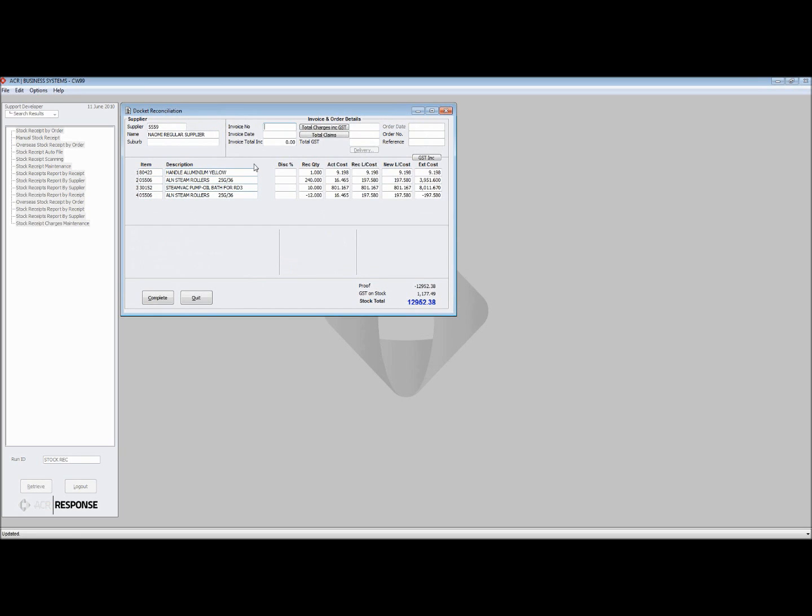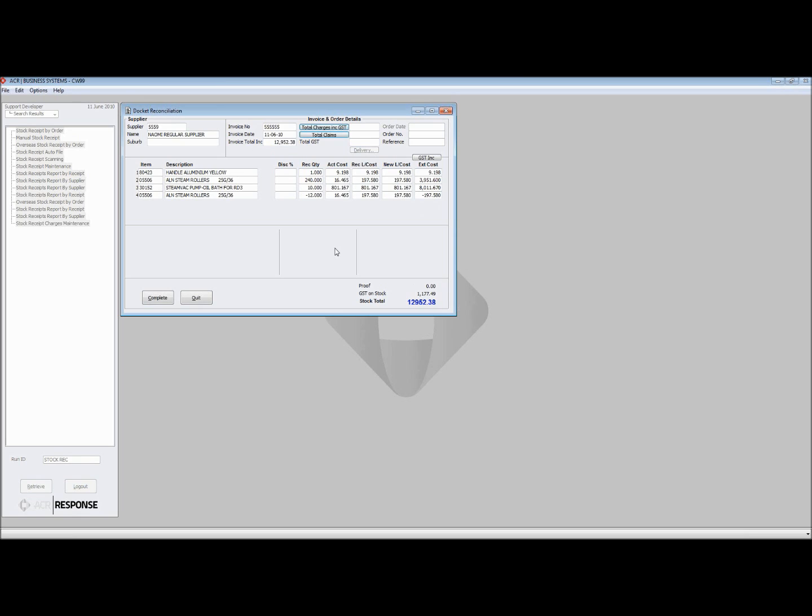And what we'll do now is we'll reconcile it to the tax invoice details. Obviously, we'll be making it up. So the tax invoice details received from the supplier. So we can just put in any details. As we can see down here, we've got a stock total based on what's been entered here, which includes this credit amount. So it's obviously going to reduce the balance according to what's in there.